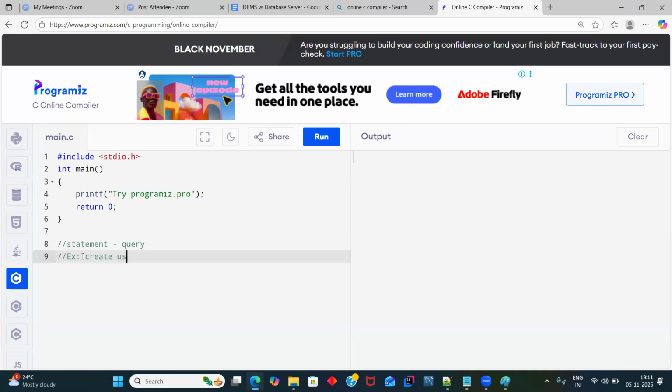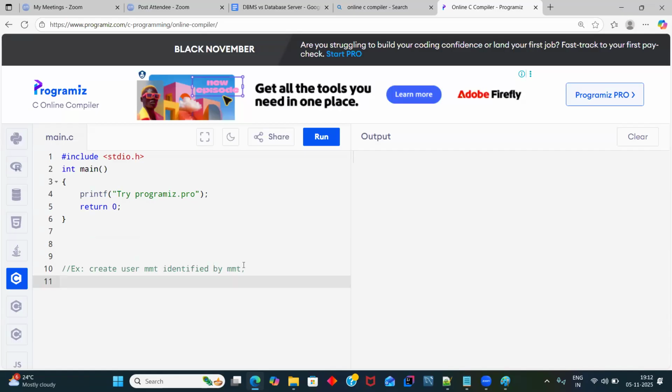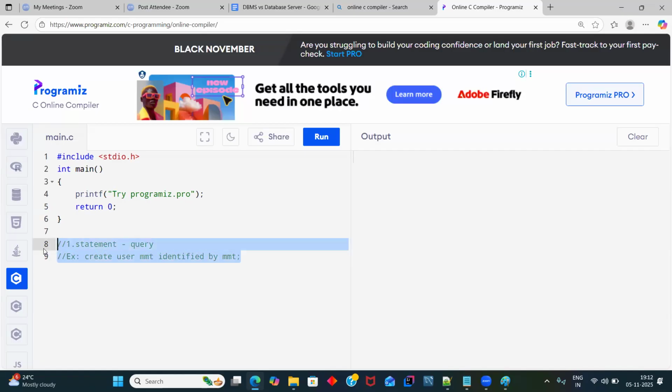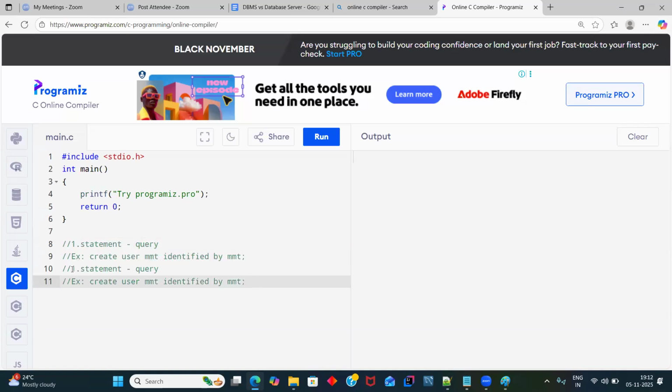For example, we practiced today, right? This one, Make My Trip, we practiced. This we have to call one query. I'll repeat, in SQL, each statement is called a query. This is rule number 1, or instruction 1. And instruction 2 is that each statement should end with a semicolon. I hope this is also clear.